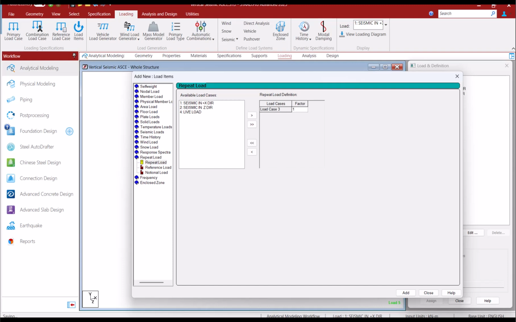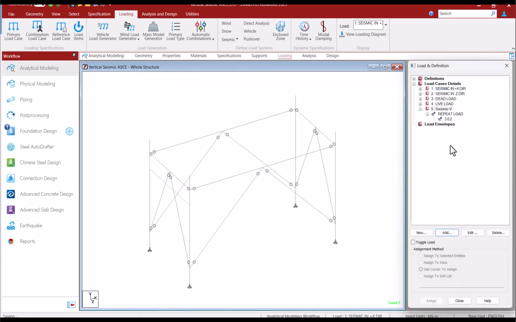So my factor would be 0.2 times 1, that is 0.2. Had it been some other SDS value, like say 0.25, then you should multiply 0.2 times 0.25, and whatever the product is, you should put as the factor here. So in our case, it is 0.2 times 1, that is 0.2, and hence we are defining it here.